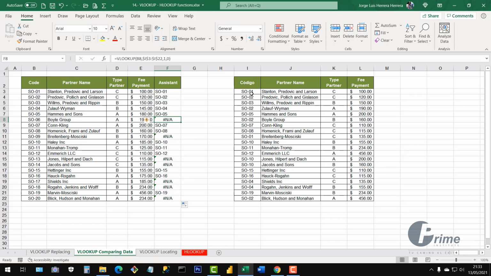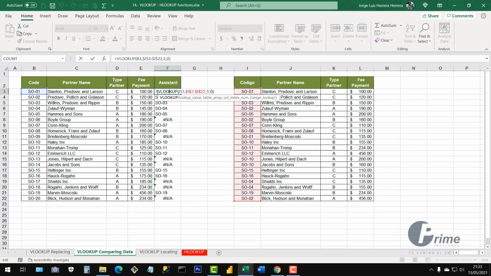Then I go to the end of the formula and add a comma or a semicolon, according to the system of your keyboard, and two quotation marks, and then close. These quotation marks mean empty space. There's no need to put a space between them, and then enter. And it must be included at the end.